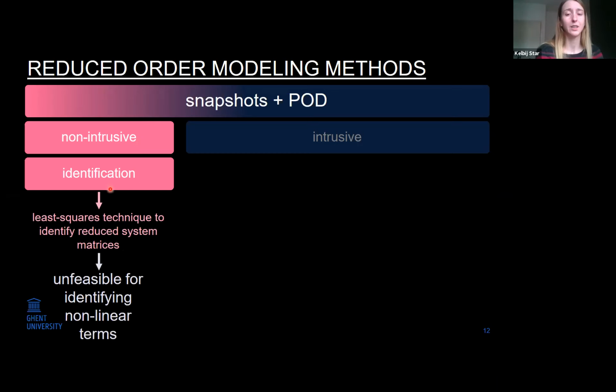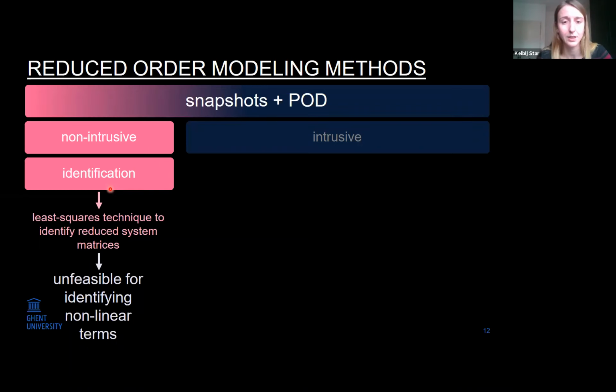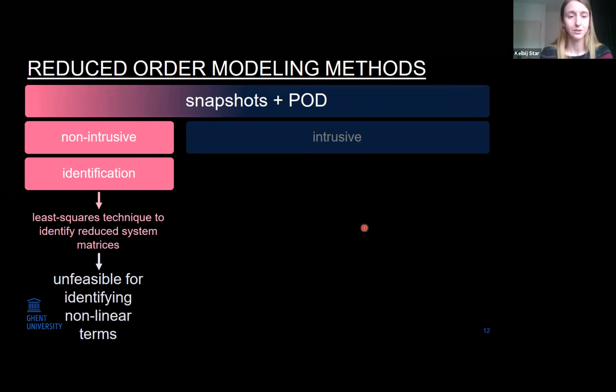However, for nonlinear problems, the required number of snapshots scales with the cube of the number of POD modes in your reduced basis space. And at least as many reduced matrices are then to be identified as the number of modes used. And therefore, it is not feasible to use my POD-based identification method for nonlinear problems. But if you look at simulations of fluid flows in engineering problems, it's necessary to also develop reduced order models for nonlinear problems. So I later on switched to intrusive reduced order modeling approaches.